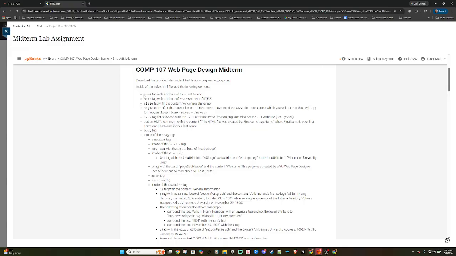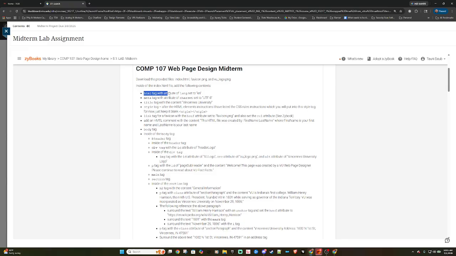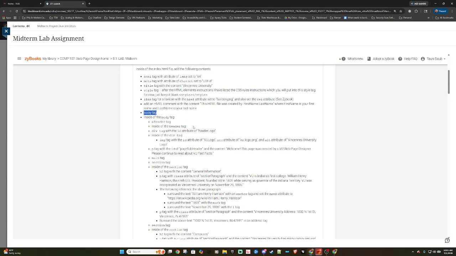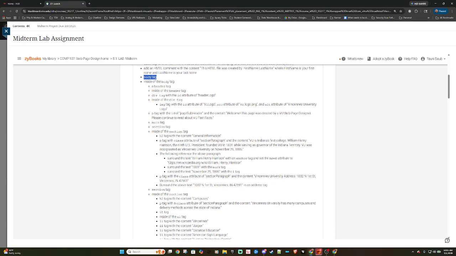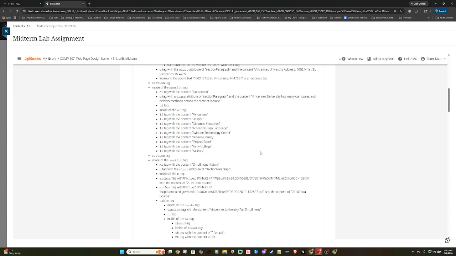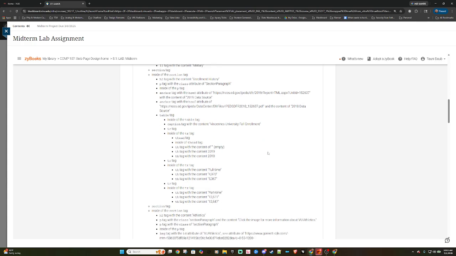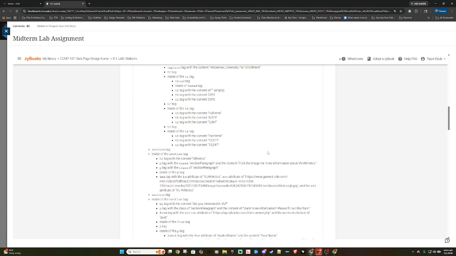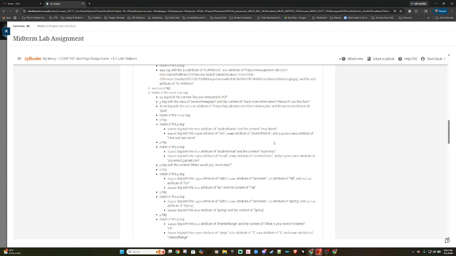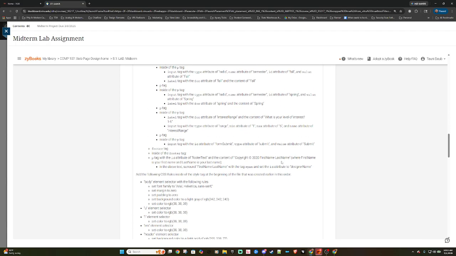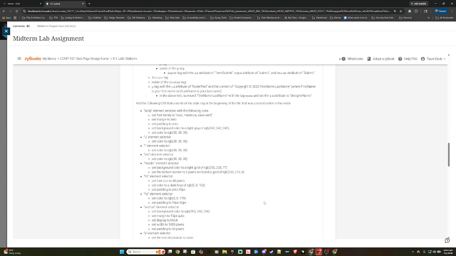Just remember to start with your HTML tag and your body tag and then close them, and double check that you've closed every tag as you go through this. This is not due until next Sunday, so you have the entire week to work on it. If you are unable to complete this, unfortunately, that will affect your midterm grade. So I would suggest starting it sooner and working through it as many days as necessary through this week.